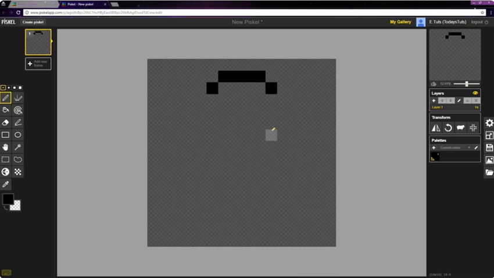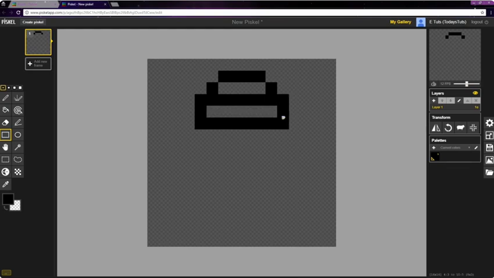Next, I'll use the rectangle tool by selecting this icon or just press the R shortcut. The rectangle also places pixels, but it lets you easily draw them in a rectangle by clicking and dragging the mouse. I'll click 1 pixel down and over and draw out a rectangle below the top of the potion. This rectangle is the upper lip of the jar. This first part we drew is the cap, or the cork.